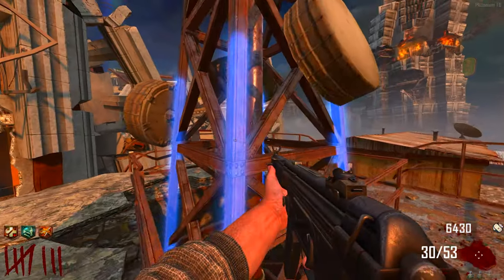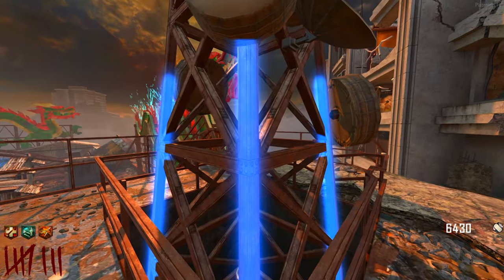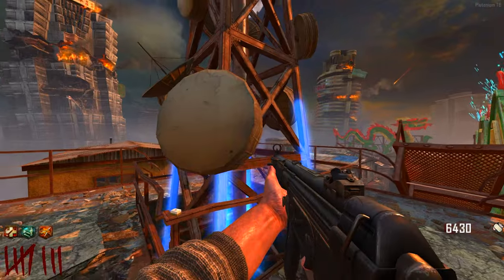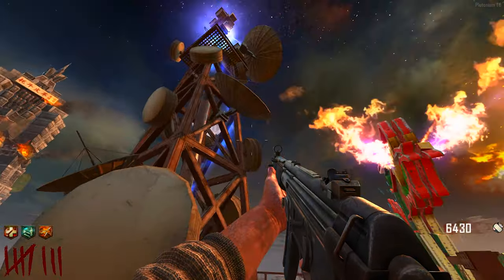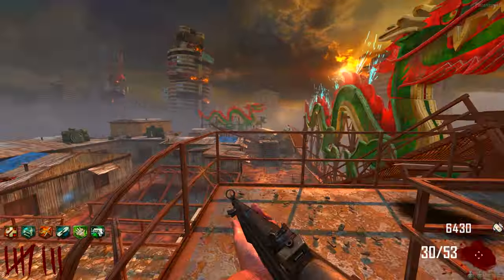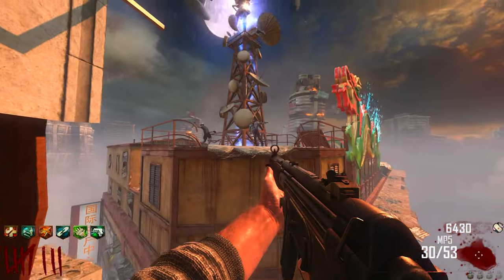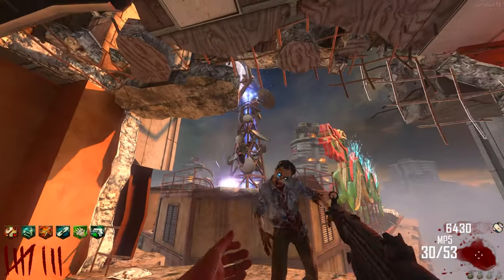That would be, I start here. Red would be 2. Blue would be 3. And black should be the final one. Oh, I did it. Okay. For some reason, it made a sound that I didn't complete it, but I did get all the perks, which is the reward for completing it, and the tower is now glowing.